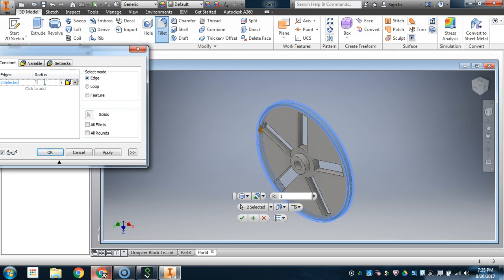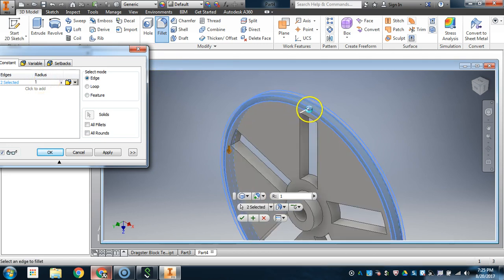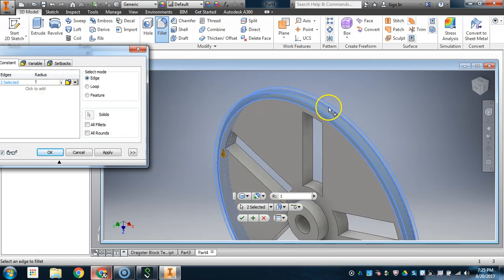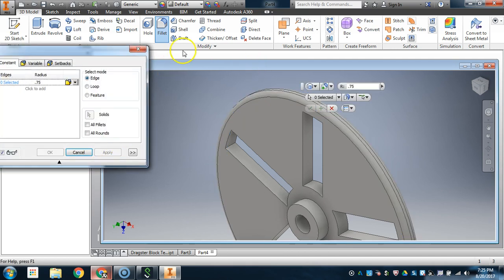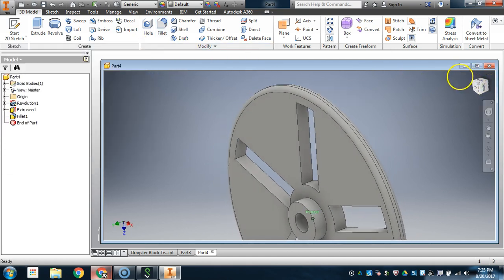So if you set it to 1 and you look closely, 1 would be fine. It's still going to intersect, but that's okay. You could also go with a 0.5. That's just a slight curve on either edge. Or maybe a 0.75. And that would help if I didn't have 2 decimals. There you go, and hit apply. And there's the rounded edge that you see right there.